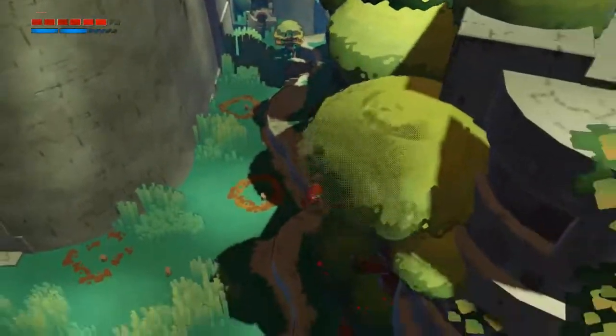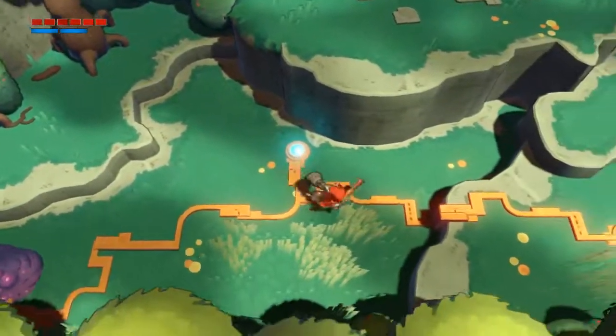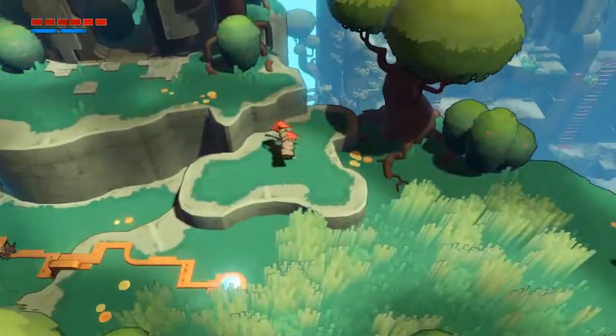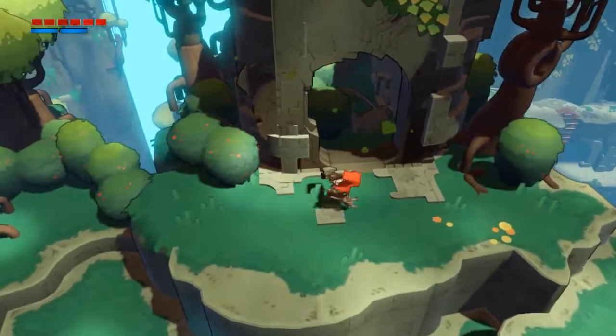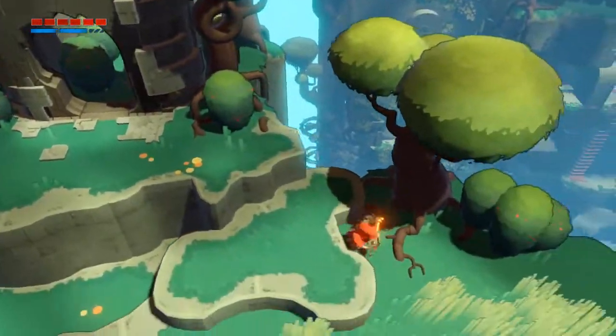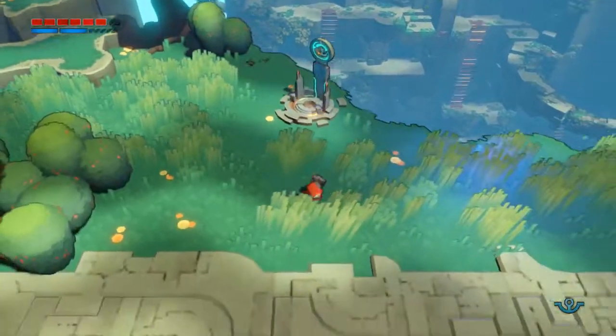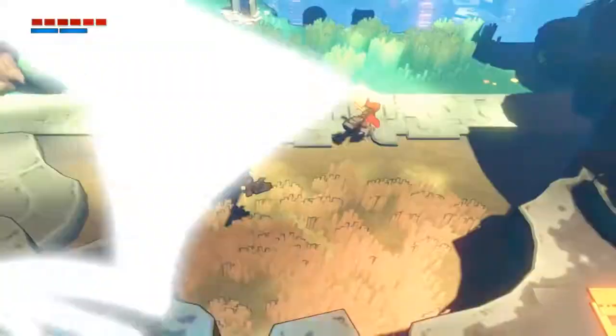Alright, so this is the area where we had that lady come and help us. Gross. This used to be a fast travel station? But it's not one anymore, so it's not very helpful for me right now. Oh, it's another one of you. You have armor!